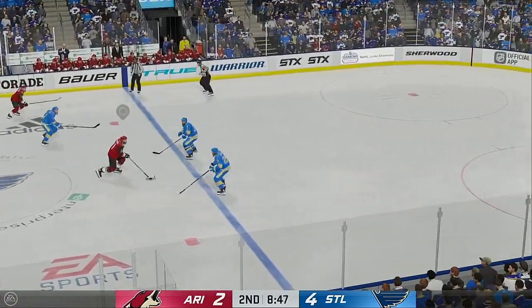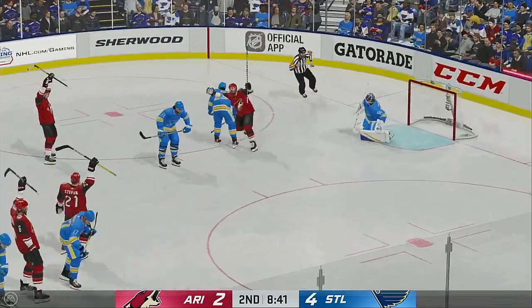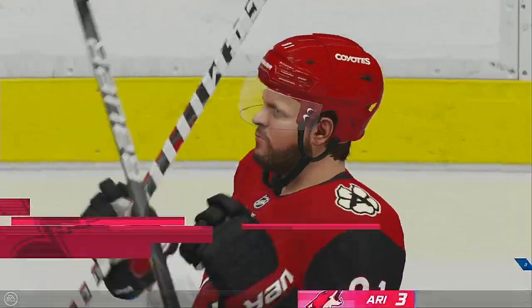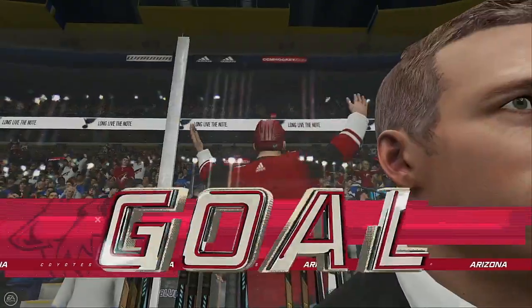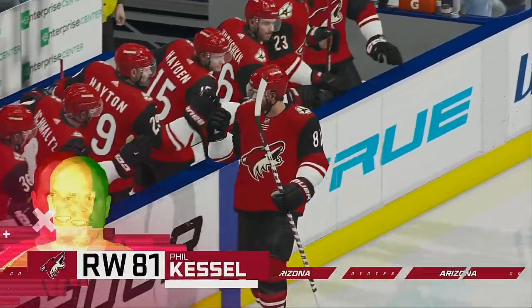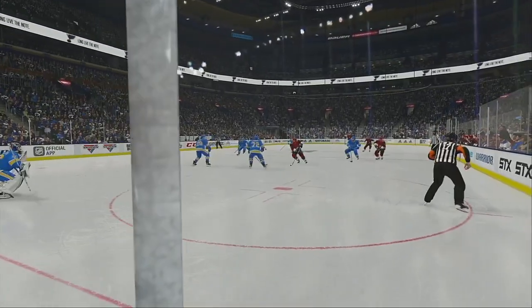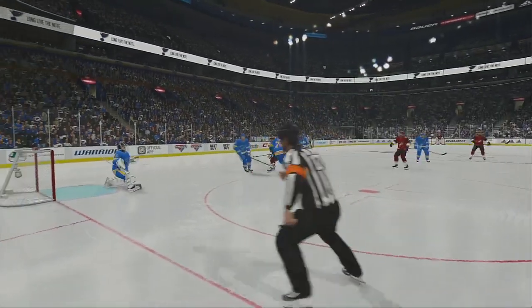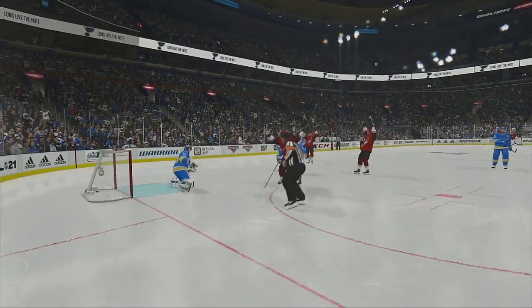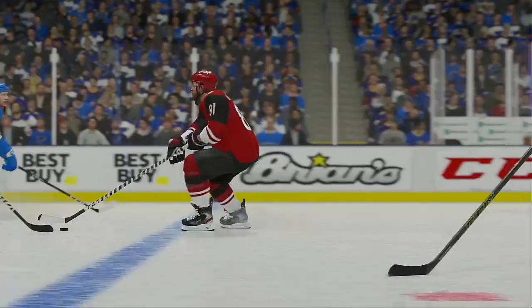Kessel's got the puck along the wing. Wrist one in close. Scores. Bill Kessel. Nice. That's a good shot. He zips it by the goaltender, but he works himself into a clean area on the ice to shoot this from the high slot.